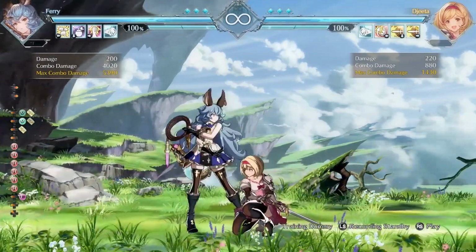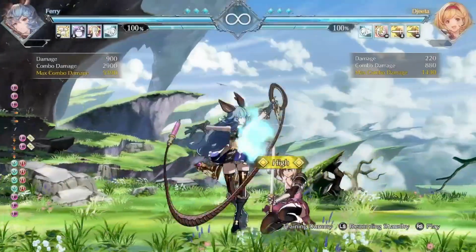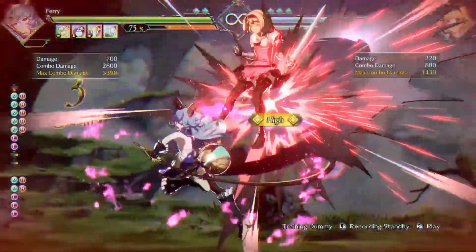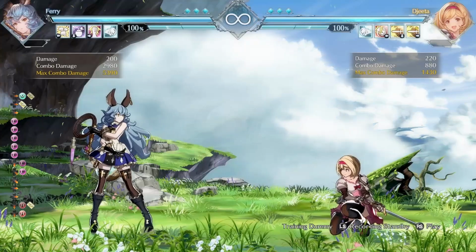Of course, if you assume that they're going to block high and guess that they're going to block your instant overhead, you can actually do, of course, 2L. Like so. And you can combo like that instead. So it is just a pure 50-50 guess that the opponent has to do.